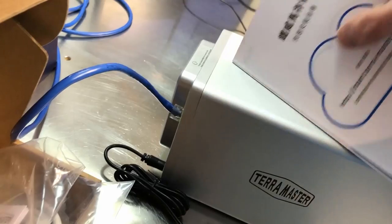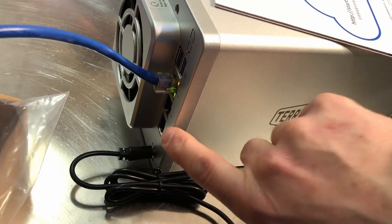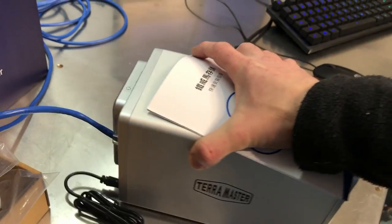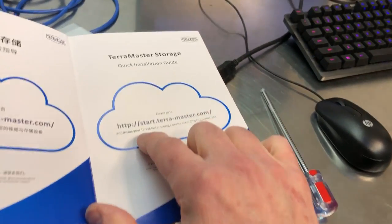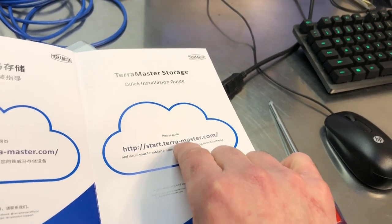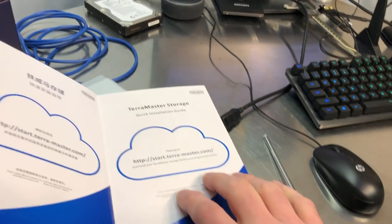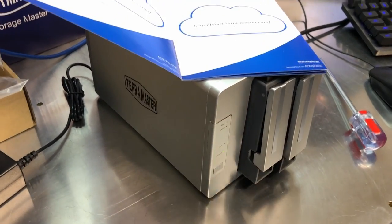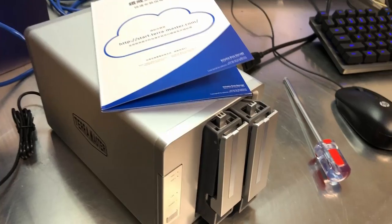So I have the power plugged in and turned on. When you hook up your Ethernet, make sure you use one of the top two single gigabit ports, not the 10 gig yet — you're not ready for that until you get everything set up. The main thing, and this is really nice, is that the setup walks you through step by step. Make sure you go to start.terra-master.com — there's a dash in there, it's Tera-dash-master — and that will walk you through all the steps you need to get your system running, including when you get that firewall error message; you can just allow access on your network.